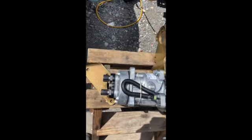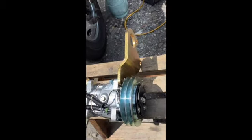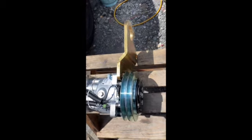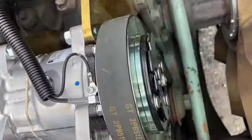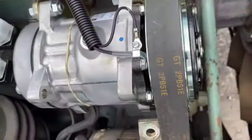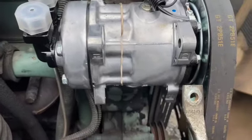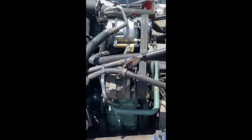Here's the new setup, partially assembled. Your mounting style bracket. Here's the new compressor installed on the engine. New mounting device. New compressor, new style. Installation is done. Ready to roll.